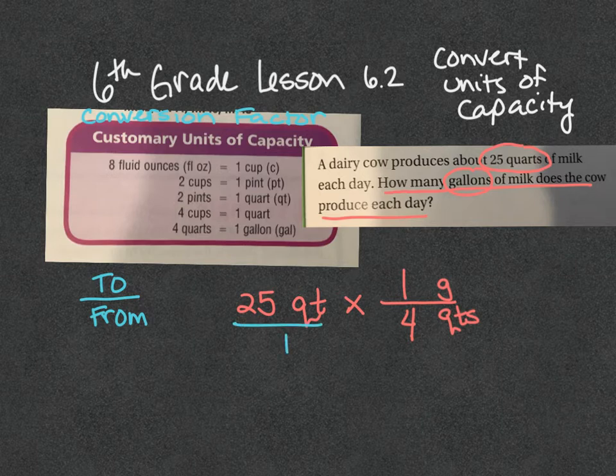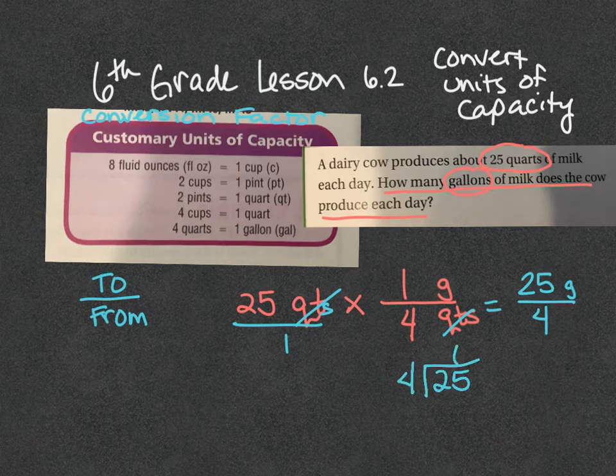I'm going to make that a fraction. I will cross reduce. There isn't really a number that goes into both 4 and 25, but my 2 labels, that should say quarts on it, my 2 labels do cancel each other out so that I know I'll end with a gallons label, which is good. That's what I wanted to find out, right? Multiply straight across. 25 times 1 is 25 gallons, and 1 times 4 is 4. And remember, the fractions are simply a division problem, so I'm going to do 25 divided by 4 to find out how many gallons that is. 6 times 4 is 24, with 1 left over.